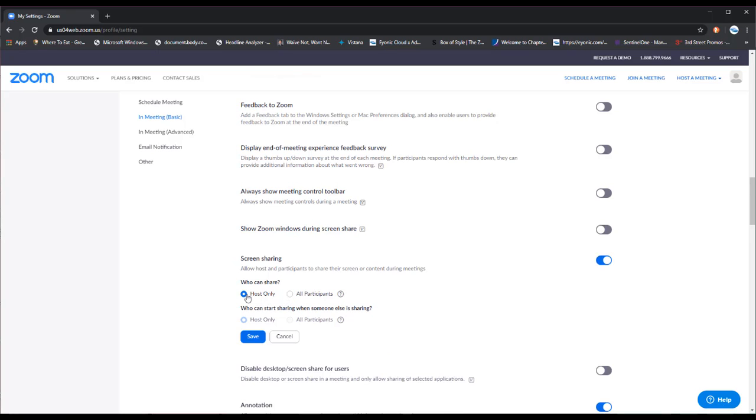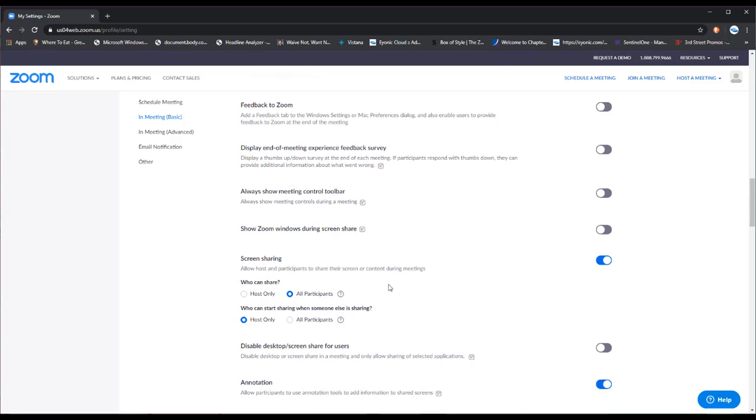Just so you know, when you have locked this down and somebody clicks, it doesn't technically take away the button to share the screen for the end user. They still see it, but when they click it, they get an error saying you don't have permissions to be able to share. So just so you know, in case somebody were to say, I can still share, they really can't if you have this locked down and they're not a host. They have the ability to click on the menu button as the way they would normally do it, but they can't actually do it. The program will stop them from being able to do it. So I'm going to change that back and leave it the way it is.